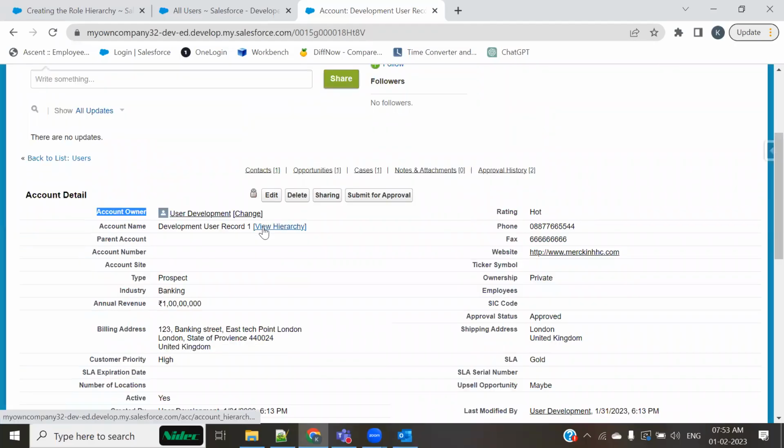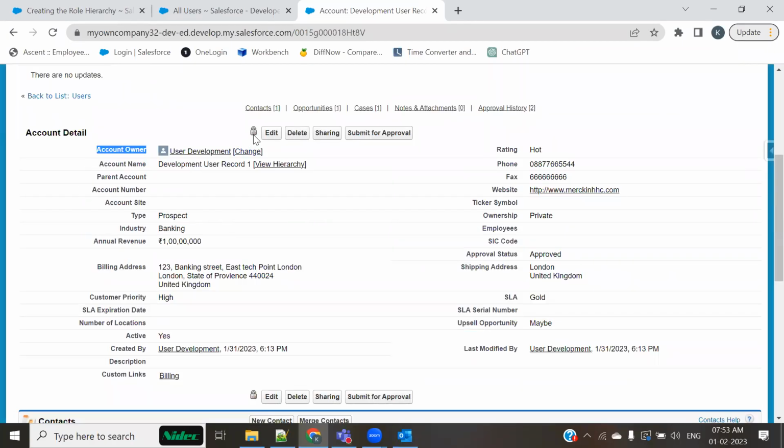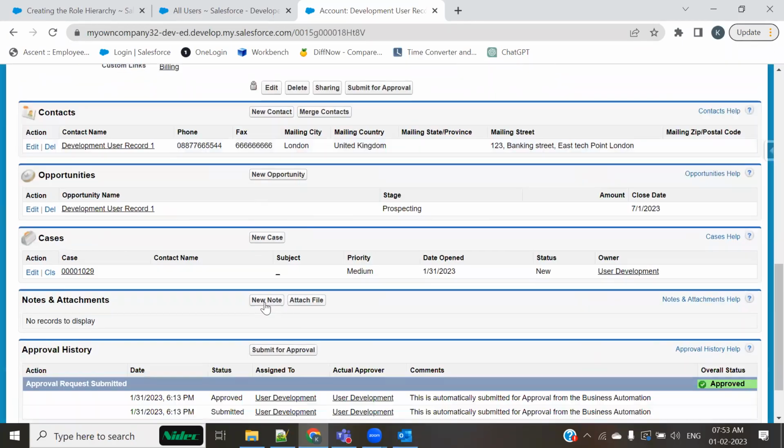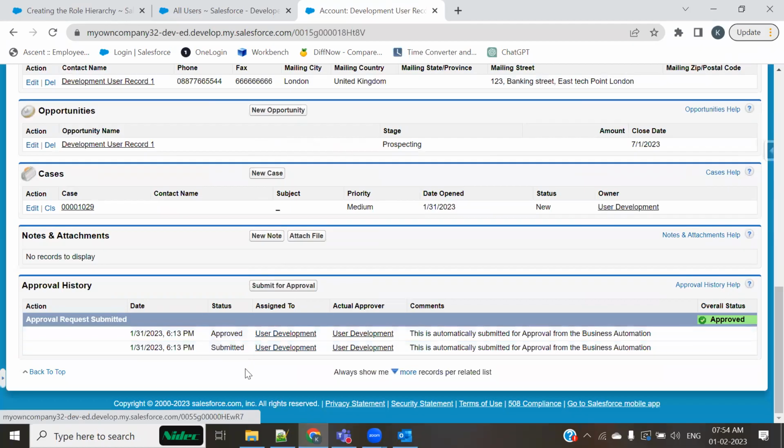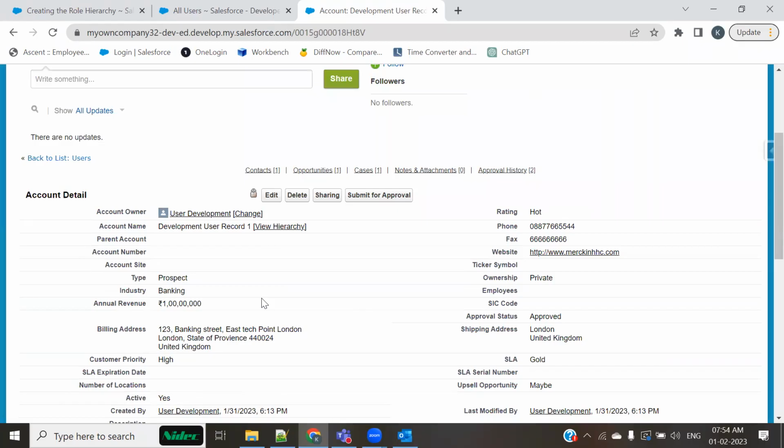That's the reason I see this icon over here, because it has been submitted for approval and it was approved. Anyway, that is not going to affect what we are learning right now. This record has been created by the development user, and so he can see the record.